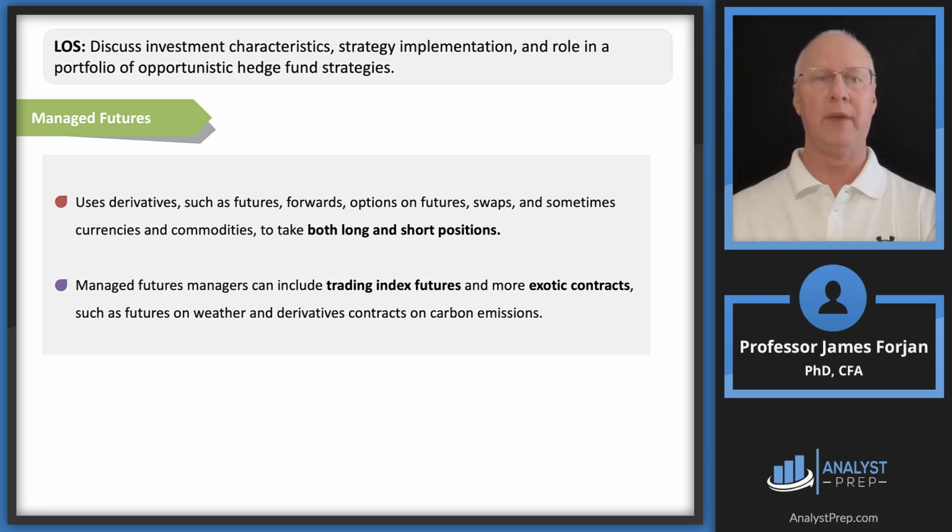So let's do the second one here. Managed futures. We're taking both long and short positions. We can trade individual contracts in futures or swaps, even forward contracts, although forward contracts are kind of dull. Notice down there at the bottom right, we have exotic contracts, futures contracts on weather and derivatives. You might know that there was the possibility of creating a hurricane futures contract. And this is designed, of course, theoretically to help insurance companies manage risk, to help homeowners manage risk.